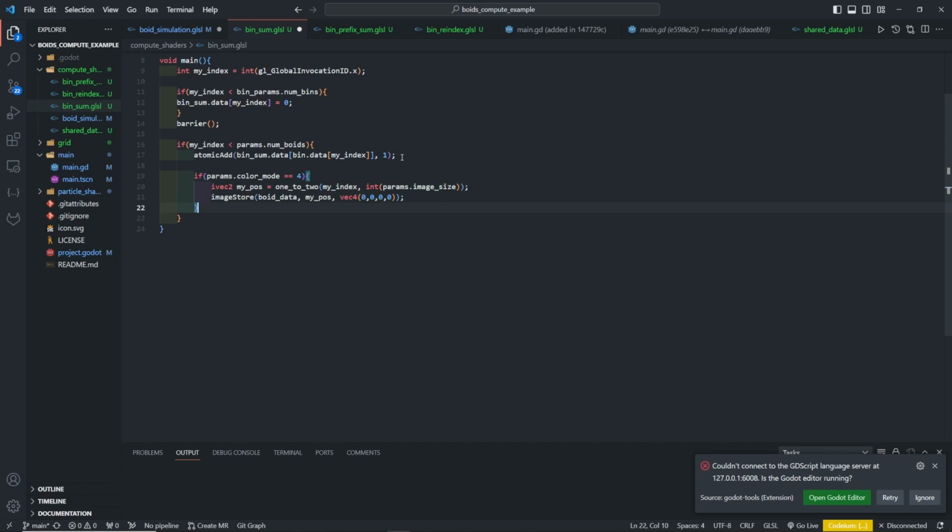We're also going to check to see if we're in color mode 4, and then get the position of yourself so you can write in the image store all 0. So this will clear out position, rotation, and the detection type. So save all of these.